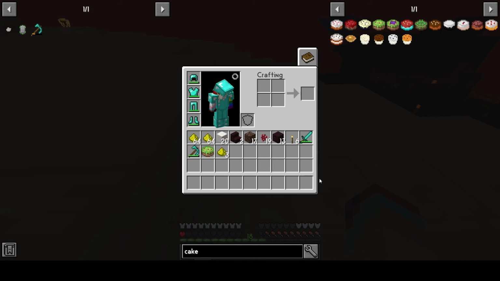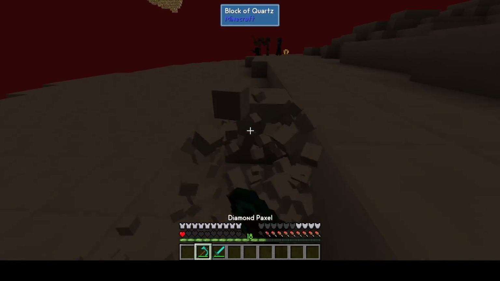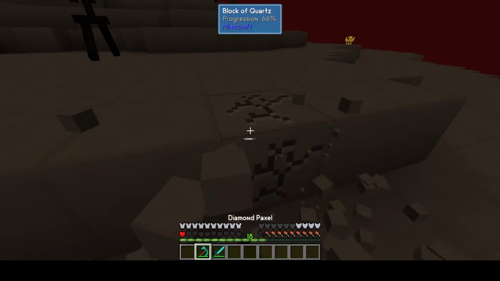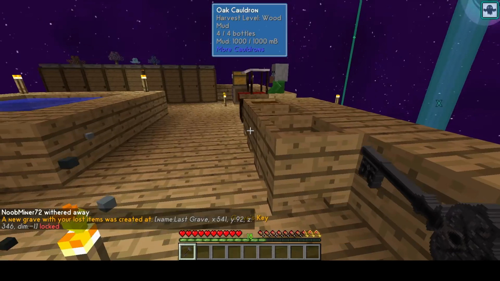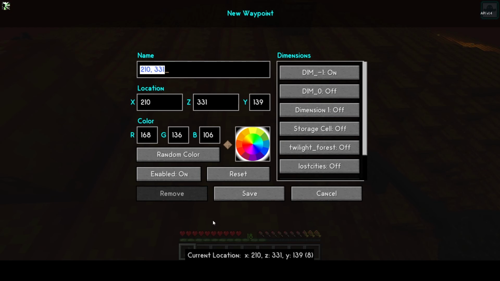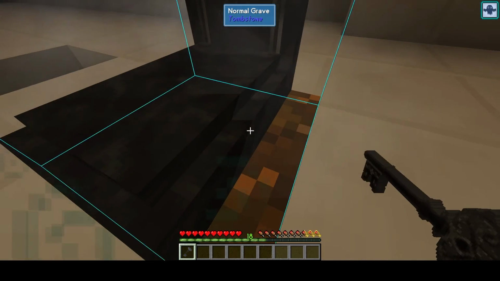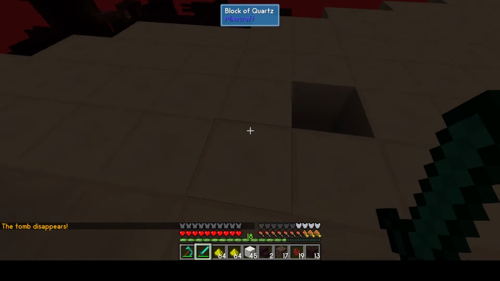Can I get out of this? Better put my sword in this hand just in case. Bloody nether skeleton. Alright, so make this a waypoint. New OC, which means overworld cake, and then I've got to go to this one and get rid of that, and then kill this guy because he wanted to kill me, and I don't like that. That's not acceptable. How dare he?